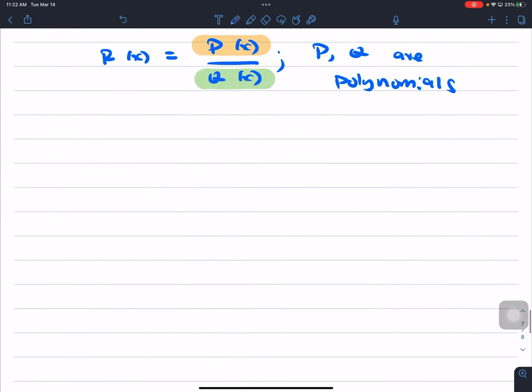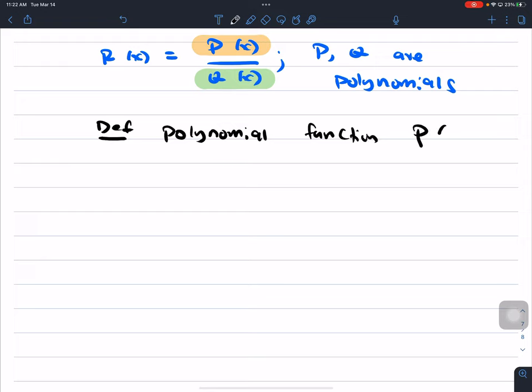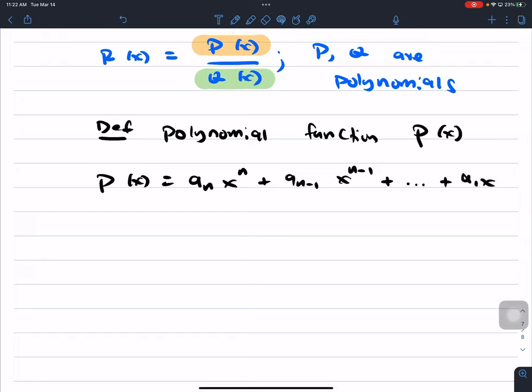So what I'm saying, and what's a polynomial, by the way? Do you guys know what a polynomial function is? So I'll give you the definition of a polynomial function, P of x. Okay? It's any function that looks like this: a n x to the nth power plus a n minus 1 x to the n minus 1 power, all the way down to a1 x plus a naught, okay?